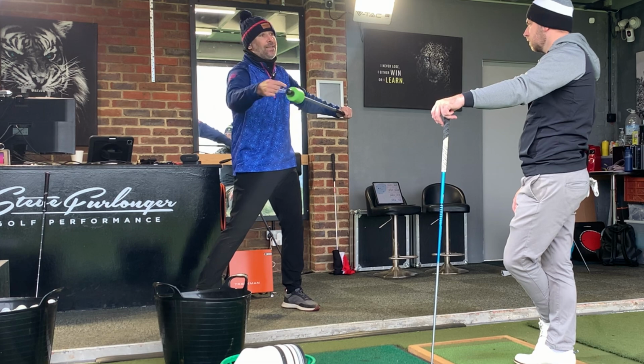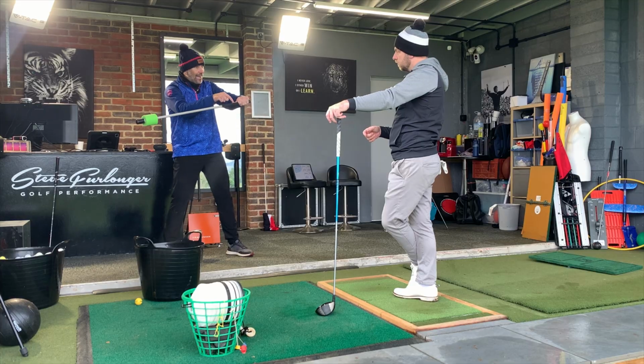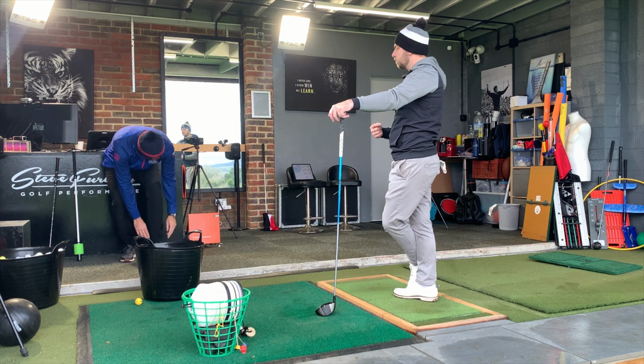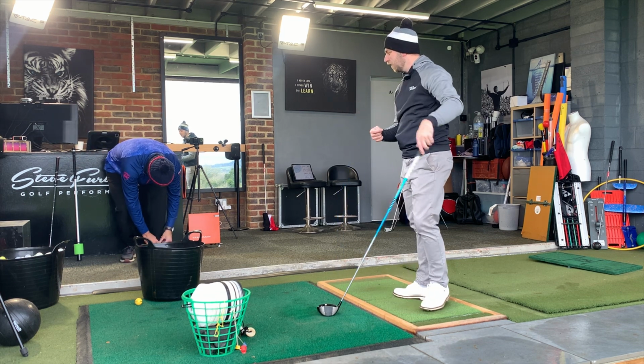Otherwise, we're never getting speed to the end of the shaft. So what we're doing is getting it into this bit. I say this to a lot of people, it's measured club head speed, not arm speed. Yeah, absolutely, like a fast arm move.